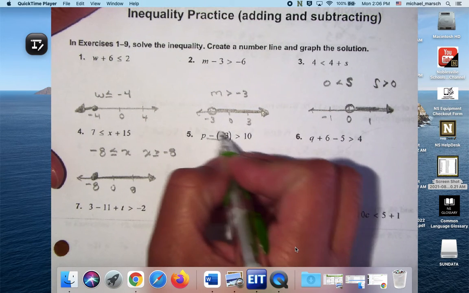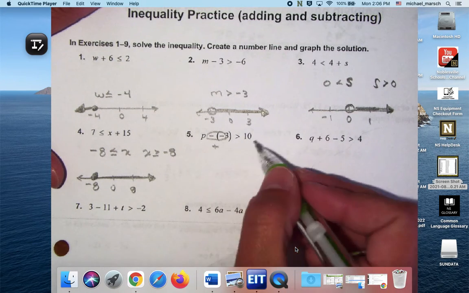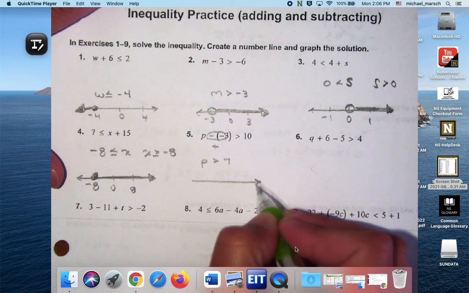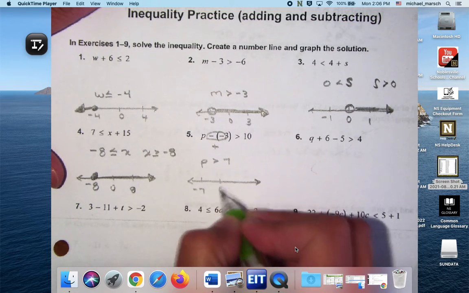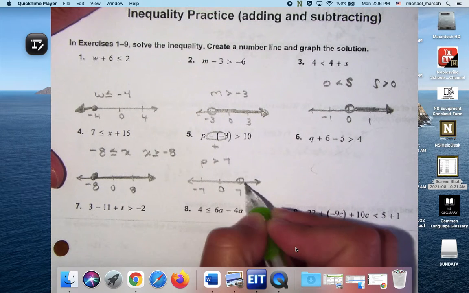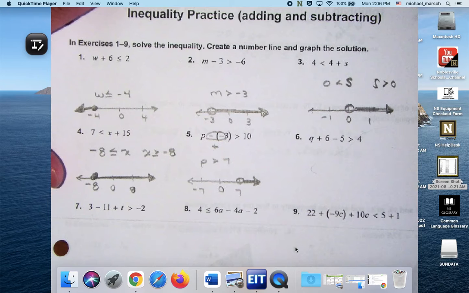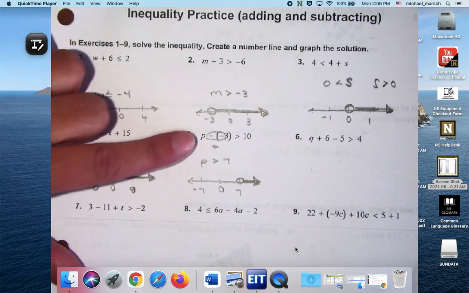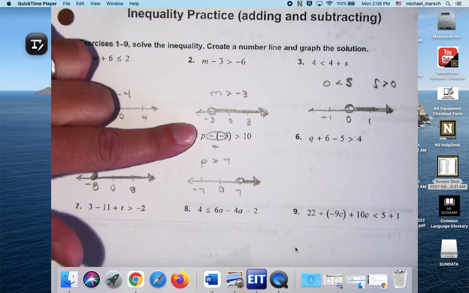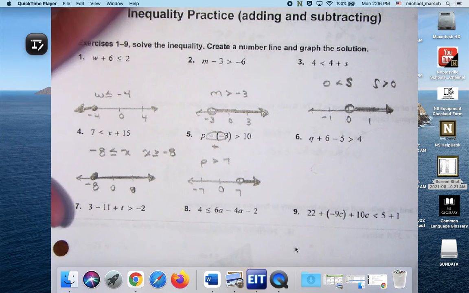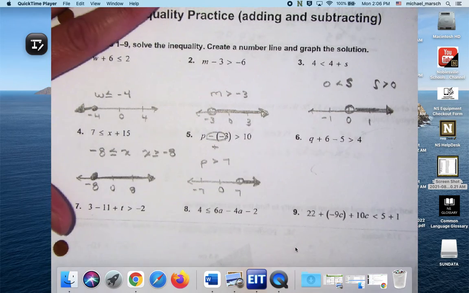Number 5, remember this is like saying plus 3, so then you would subtract 3. So P is greater than 7. So I have an open circle going to the right. How many people have to fix this right now? Because you were like, oh no, minus a negative, yep. That's always going to get you. That's the number 1 mistake.